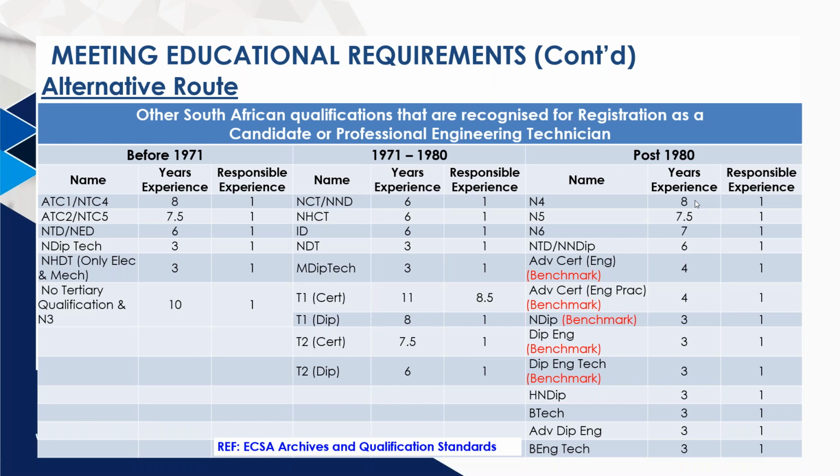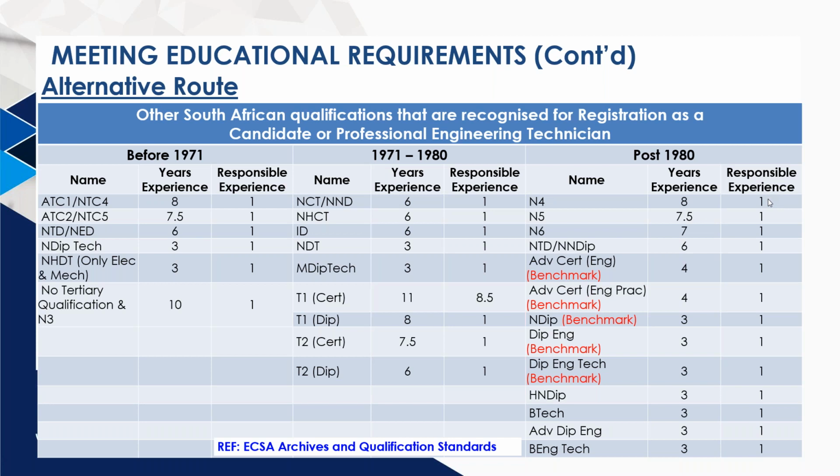So this simply means that you don't hold a diploma, you don't hold an engineering degree, you don't have a BTech as well. You can be recognized through alternative routes. However, you need to have an experience of at least 8 years for you to apply through ECSA systems, and then it's going to go through different systems until you are considered registerable. In terms of the last column that you're seeing over there, responsible experience.